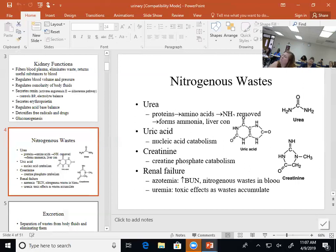These are normal. We all have them, but we can get rid of them as long as the kidneys are working, and as long as we're not in what? Failure, right. So creatinine is another one. Creatine phosphate metabolism, creatine phosphate pathways are one of our buffering systems. And you know, we have a lot of muscle mass, don't we? And we know that creatine phosphate catabolism is just a normal thing that happens in our system. And one of the end products is creatinine.